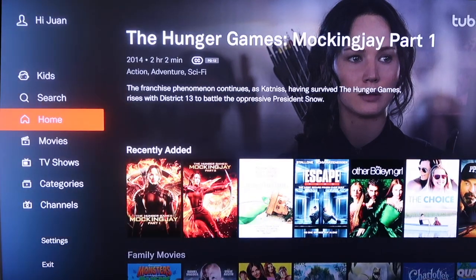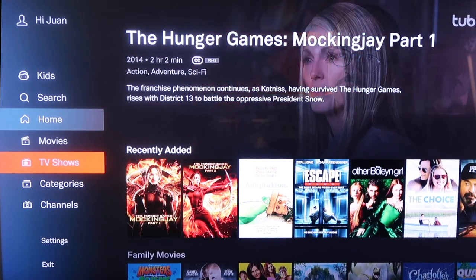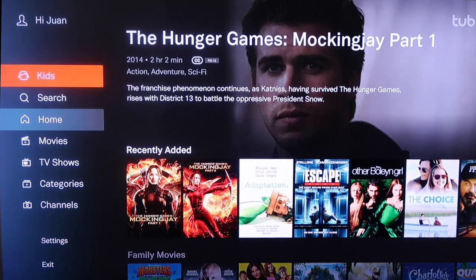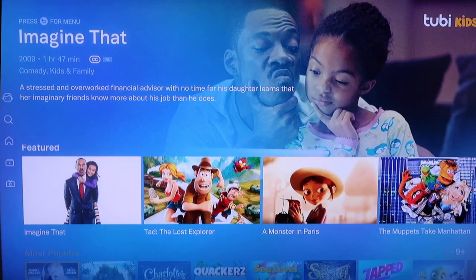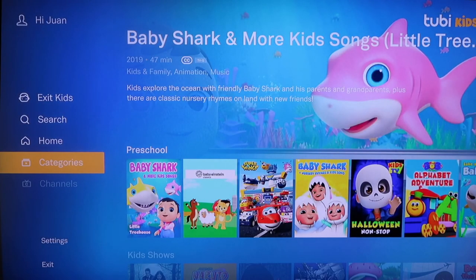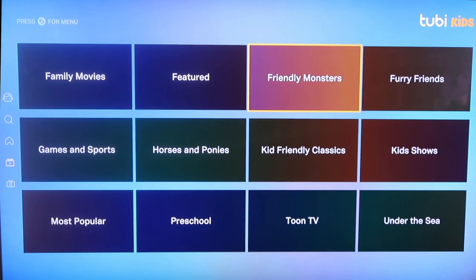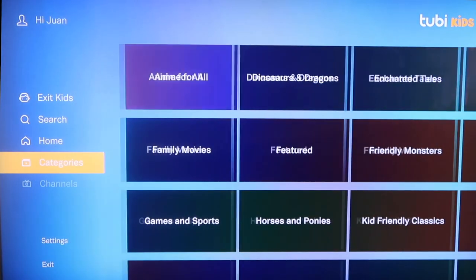They offer a lot. You can scroll over to the sidebar — it's got a home, and you can narrow it down just to movies or just to TV shows. Maybe if you have kids, you can scroll up to the kids section, which has its own Tubi Kids section so kids can watch movies that are more kid-friendly. It's also got categories on the sidebar so you can break it down into even more specific categories, whether it's anime, Enchanted Tales, Toon TV, or even content for preschoolers. I think Tubi TV is another good one to check out.